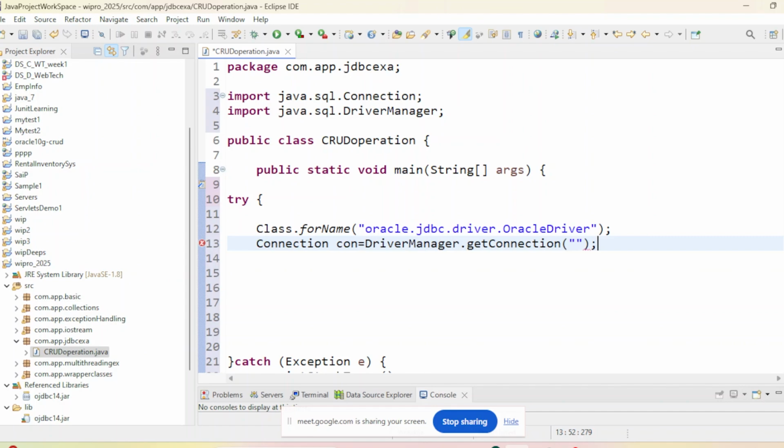After that, what we need to do is write the query. You can write the query q1. I am writing q1. I want to insert the data into my table. What is the query? I will write insert into, what is the table name we have written there?